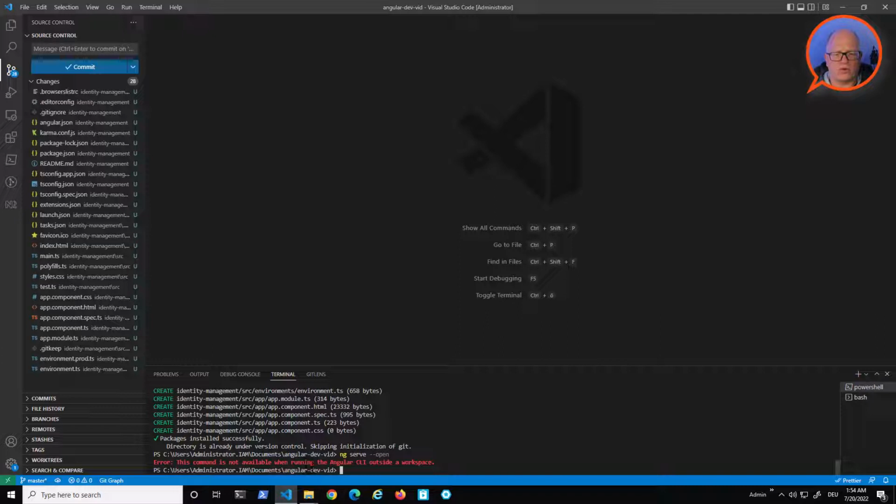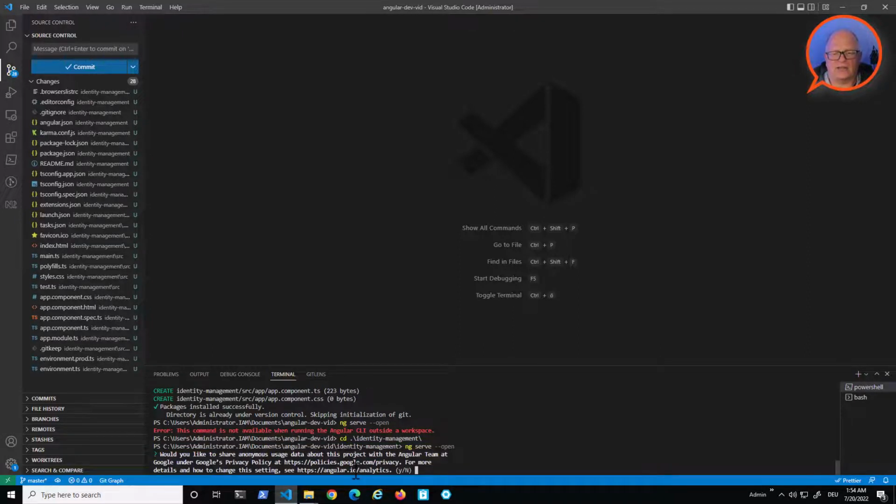Angular lets you know that this is only possible in an Angular directory, which is absolutely right, because where we are is my Angular development root, but I'm not part of the Angular project. So first of all, I step into my identity management subfolder. Here I am, and then I can start that serve command.